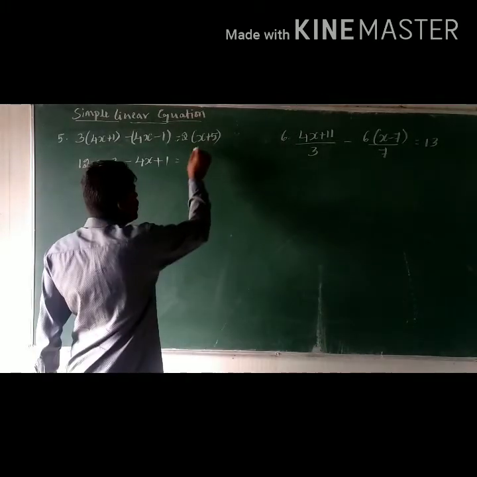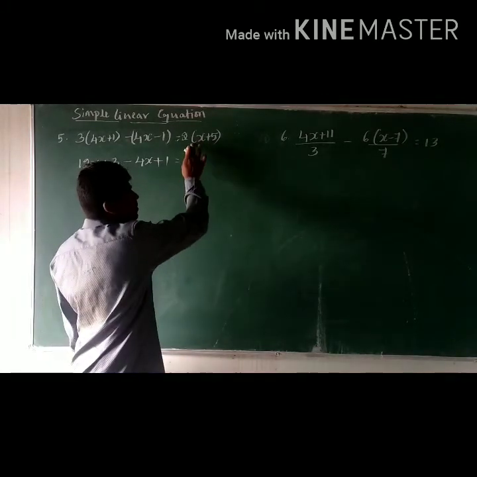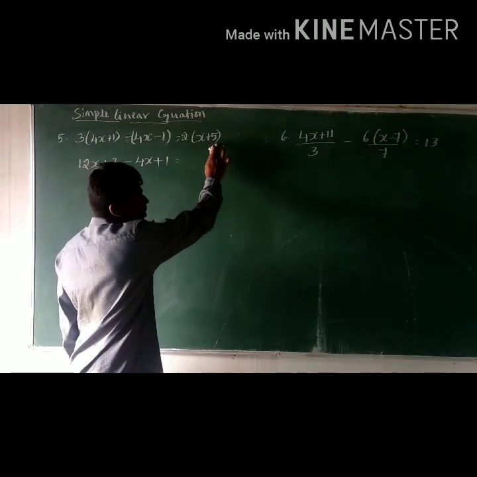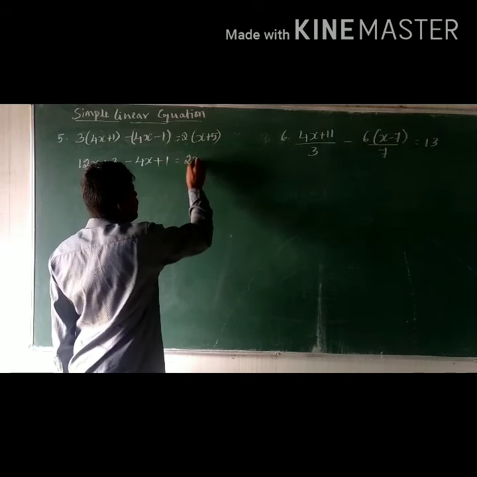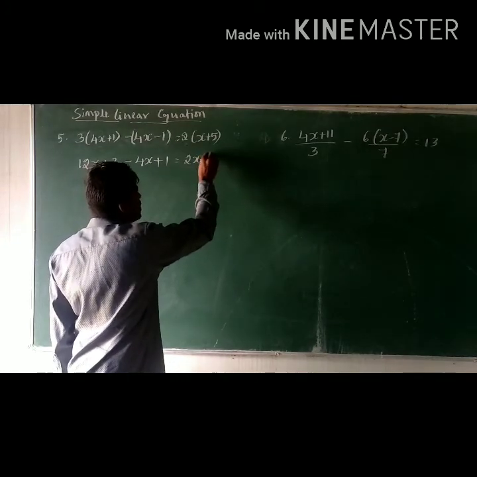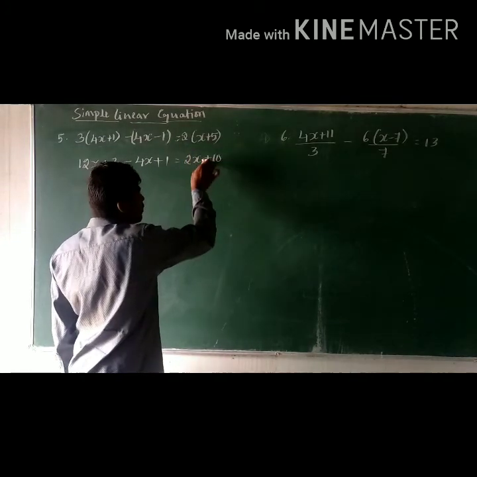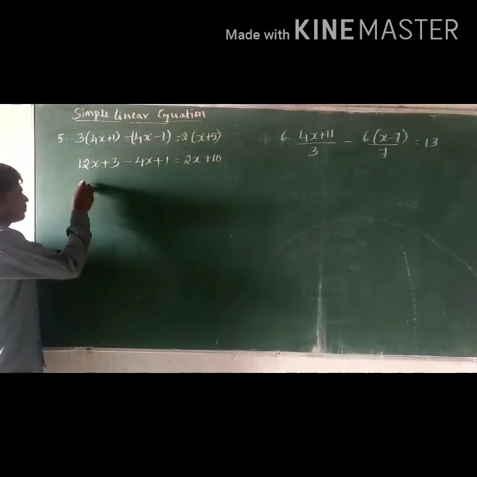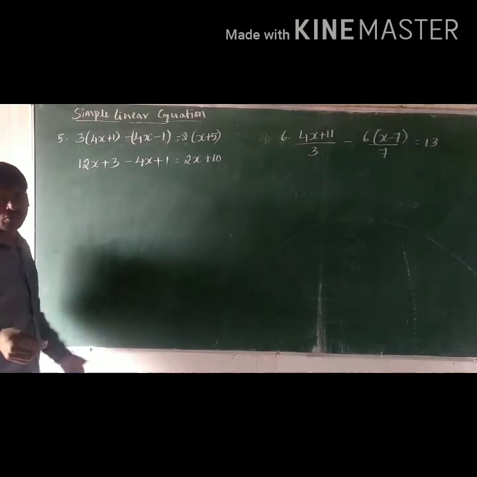Now go to 2 into x. Here there is no symbol, so the number 2 acts as multiplication. With the help of this 2, we are going to multiply the total equation. 2 into x, you get 2x. Now 2 fives are 10. Plus into plus you get plus. 2 fives are 10. Then continue this. You have to simplify the problem so don't be confused.